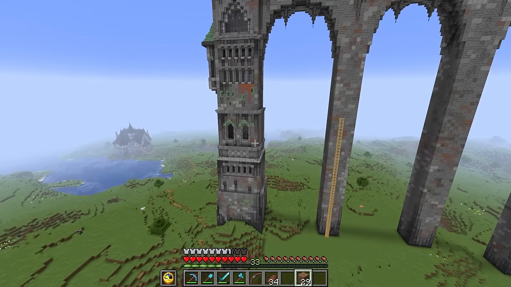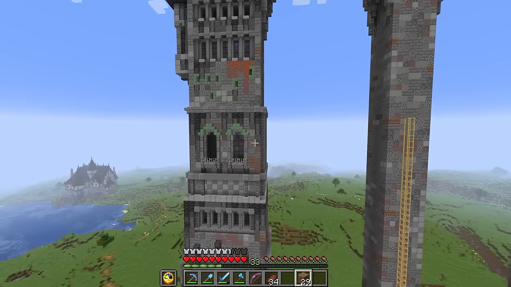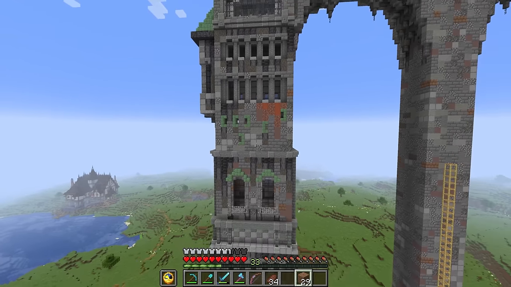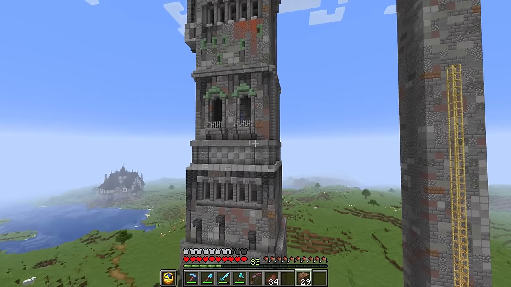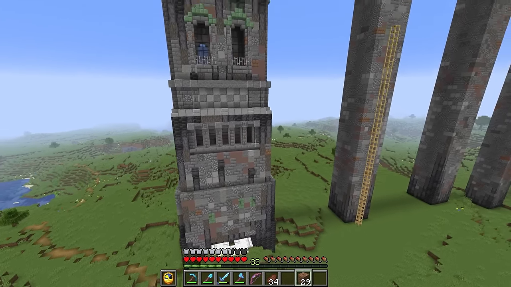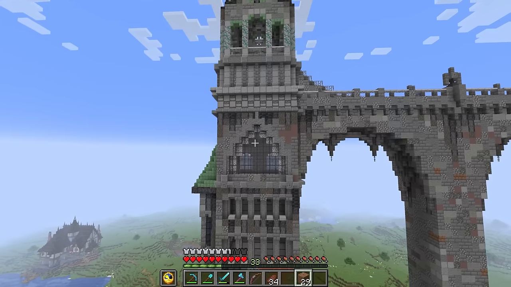Basically throughout, I kind of used that same thing that we used for the columns, mainly stone bricks, stone and cobblestone, but then just mixing things in. But on this, I added a lot more because there's a lot more detail and stuff. There's a lot more nooks and crannies where dirt and stuff could collect. So I was able to do a lot more of that detailing.